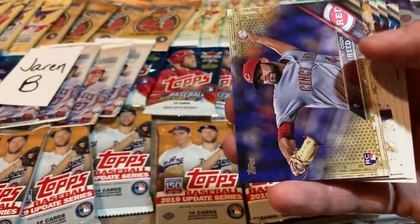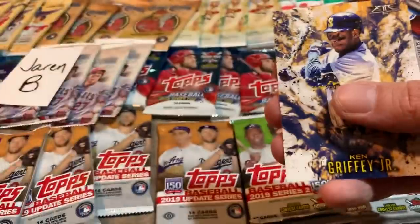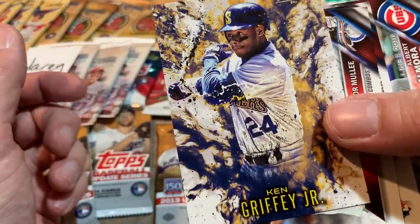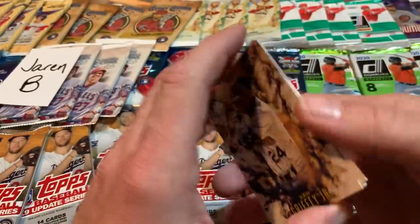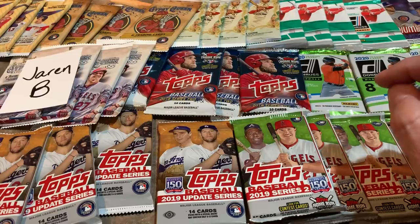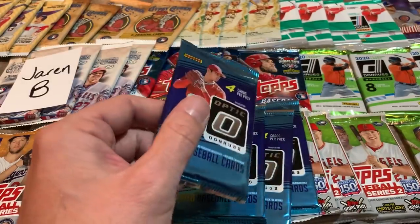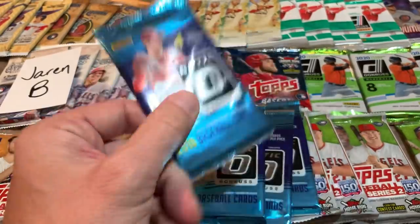We've got a numbered card — it's a Cody Reed, a Topps Gold card, numbered around 1015 out of 2020. There's a beautiful Ken Griffey Jr. — that card is just gorgeous. Albert Almora rookie debut card. I'm paying attention to the numbered cards because we're running a little contest on Patreon right now — I told them to guess the lowest numbered card out of here. Whoever guessed it right wins all of the cards from our Toss Back Tuesday video where we opened up packs of 1989 Fleer, '89 Bowman, and '89 Donruss looking for Ken Griffey Jr. rookie cards.